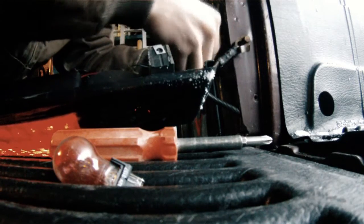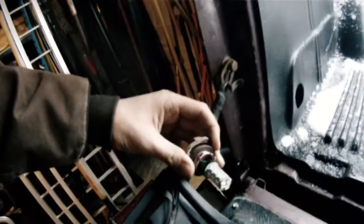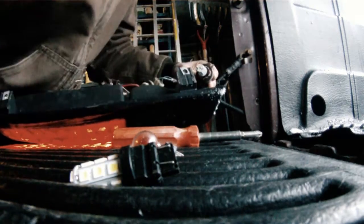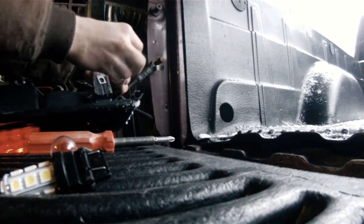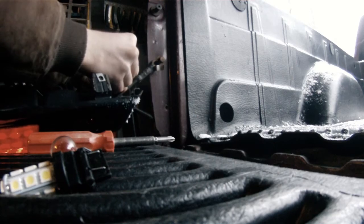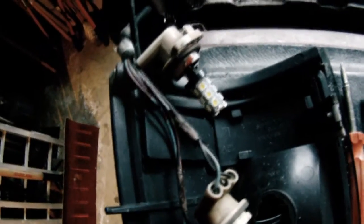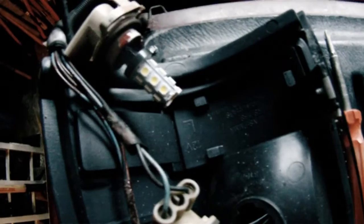As you can see, I currently have the truck in reverse with the e-brake set on, and that light is functional. This light is not. Let me flip it around. And nothing — nothing happens at all. I'll try the other bulb now. Nothing happens this way, and nothing happens the other way. So this verifies that the LED backing lights that you sent to me were either faulty or not compatible. They don't really fit as well as the original one does, so I suspect that they're not compatible.